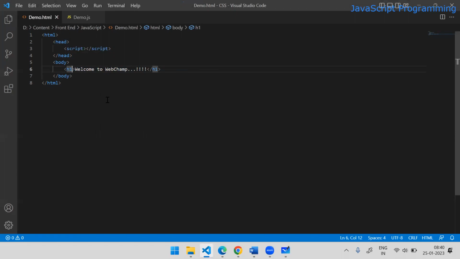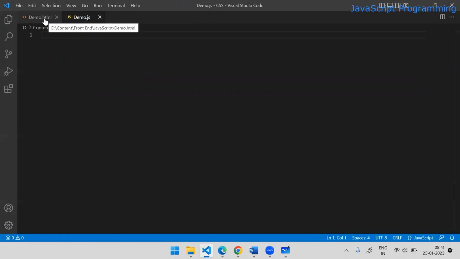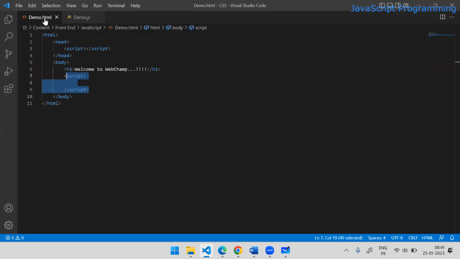So what we can do, we can go here and we can write the script. I will say script here, and we are going to write JavaScript code directly in HTML, right? So you can write the JavaScript code in script tag, or you can give the reference of external JavaScript.